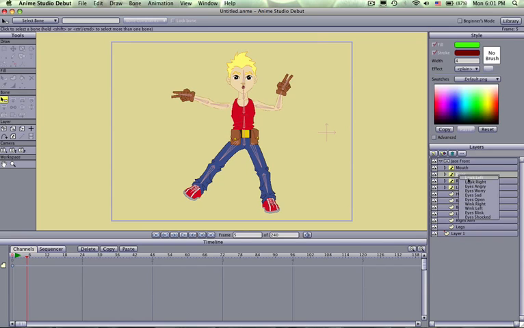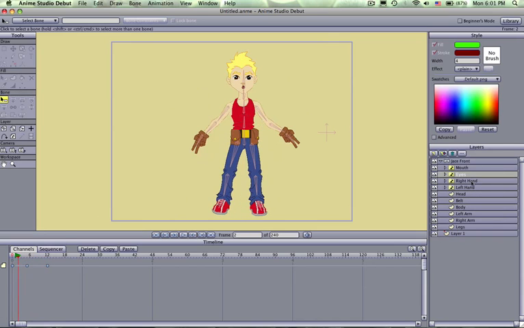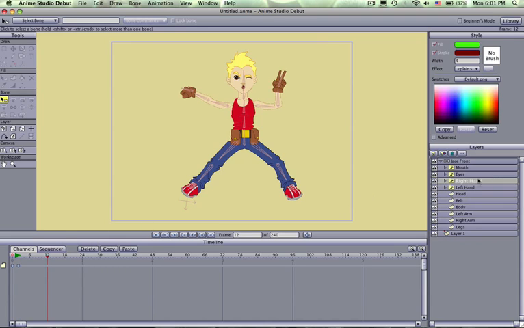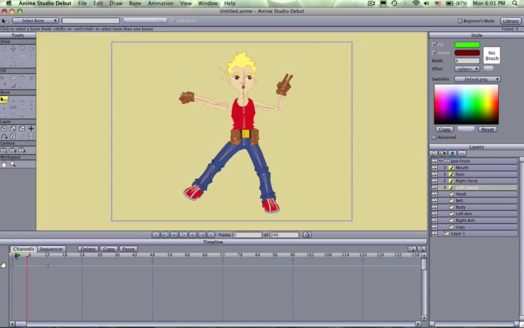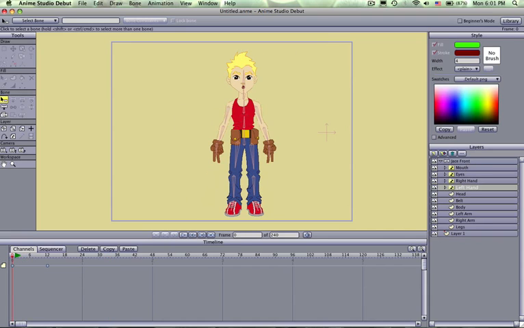So if I right-click the switch layer folder and select look left, you'll see that the eye movement is changing. If I go up to frame 12 and select wink left, now his eye movement is changing again. And I can do the same with his hand. So I could right-click and say hand, right fist, and I could move to frame 12 and say left hand open. And if I play back the animation, you will see now I've quickly created an animation with this existing character.